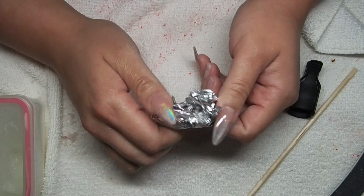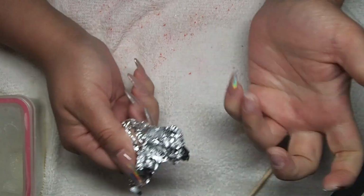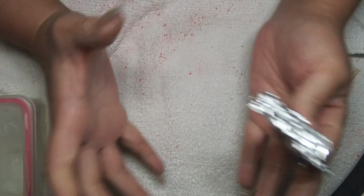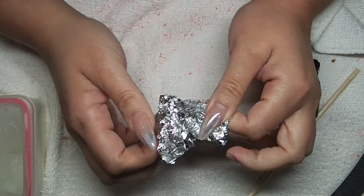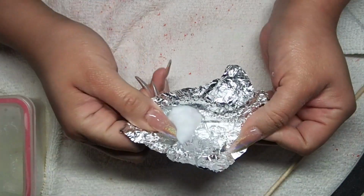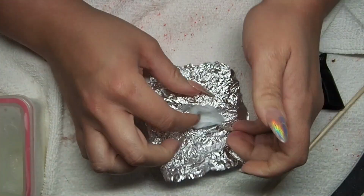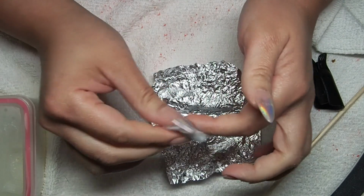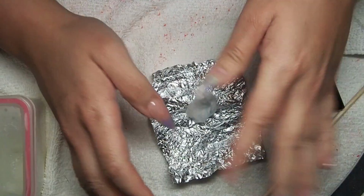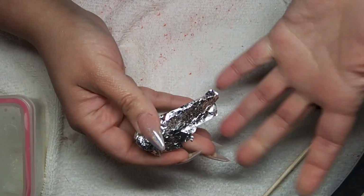This one with the aluminum foil, it's kind of a hassle having to cut the aluminum foil. You can also buy the pre-cut little squares of the aluminum foil. But if not, I still just don't like it because having to fold it is just uncomfortable. And I still feel like having that wrapped up still kind of exposes more of the skin. I don't know. I just don't like this method at all. It'll do if you don't have the clips.